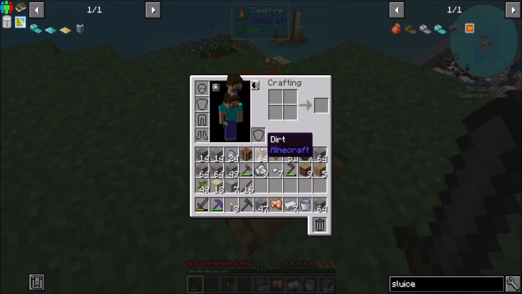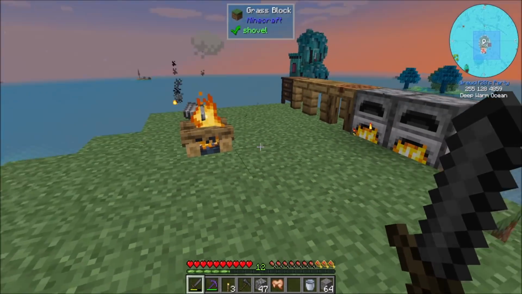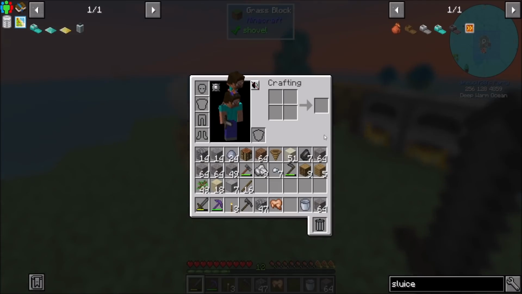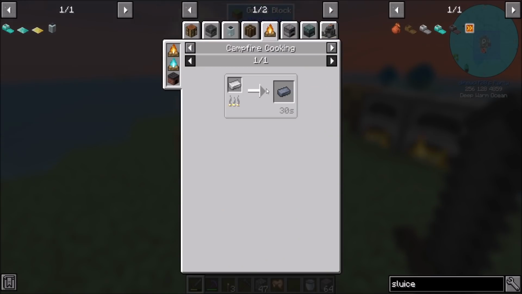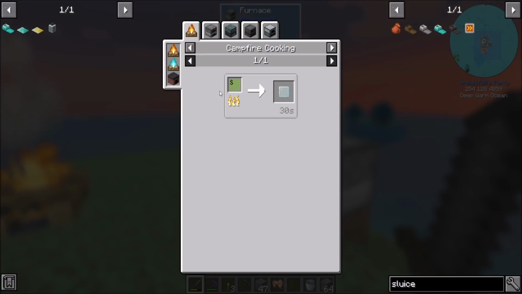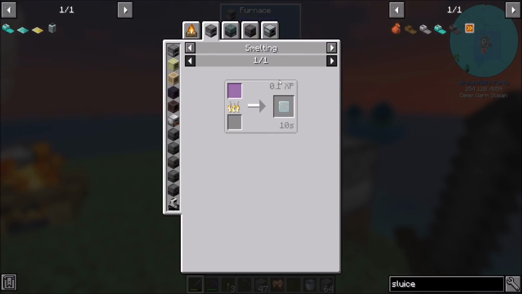Alright, so in theory, I drop iron ingots on that campfire, and it's going to turn them into cast iron? I assume that's how that works. I think. 30 seconds? Big old oofs. That takes a long time. Now, how long does the tempered glass take? Also 30 seconds.